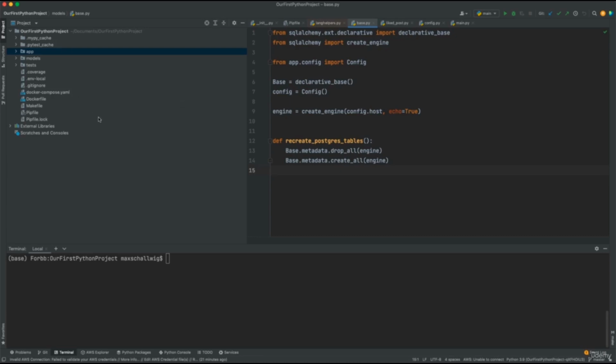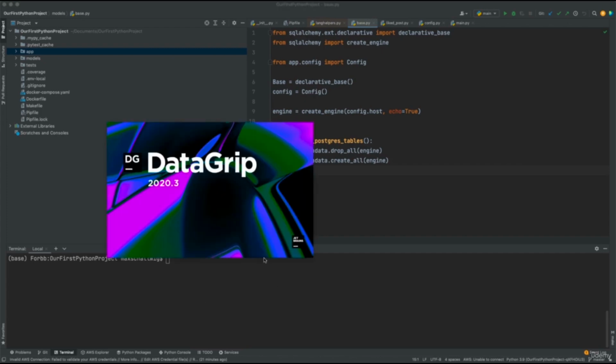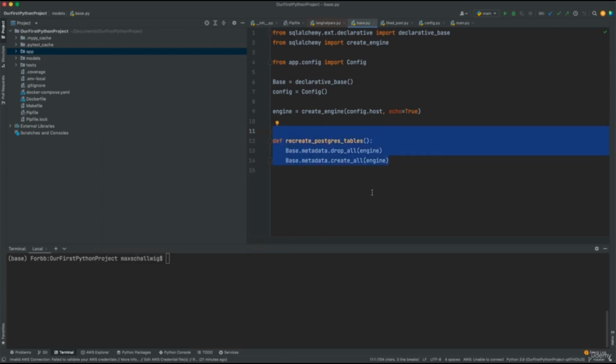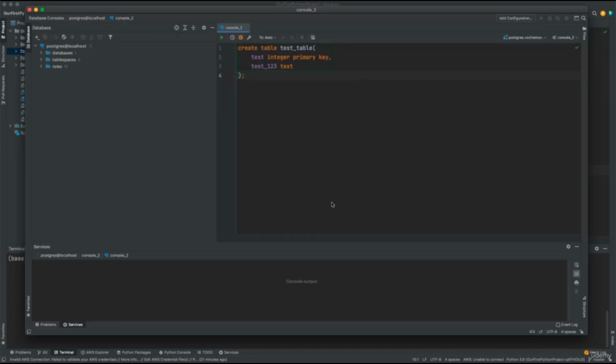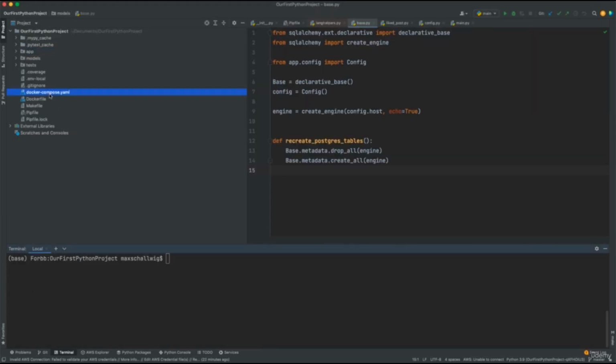So now that we've learned how we can create database models in our code with SQLAlchemy, we're going to look at how we can do automatic revisions and upgrades to our database. I'm going to quickly open up DataGrip here and look at the current state. Essentially, we want to be able to have continuous change in our database without having to use, for example, these methods here, or raw SQL like we did in our console when we were creating our test table.